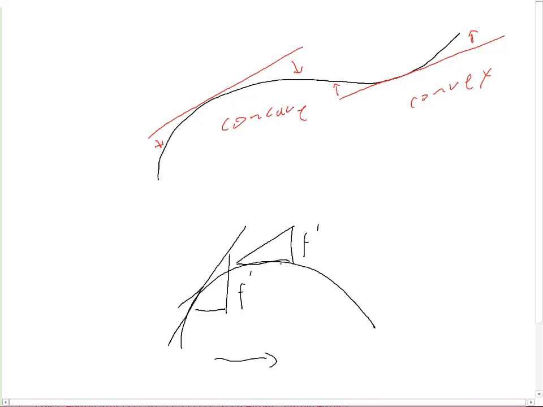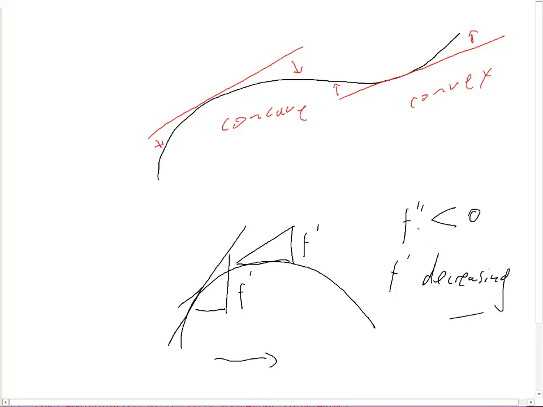The slope is decreasing. So if you differentiate again, as we'll see, differentiating again tells you that the derivative is decreasing. The derivative tells you what the function is doing. So here the function is increasing, so this derivative is positive, but the derivative itself is decreasing because here it's decreasing. Here the function is increasing less than it is here because it's becoming flatter and flatter. So f double dash would be less than 0 because f dashed is decreasing.